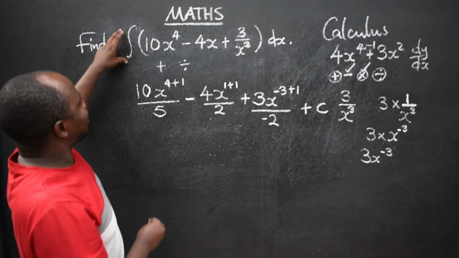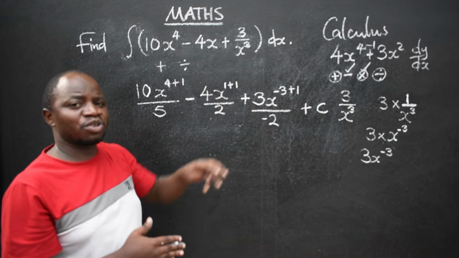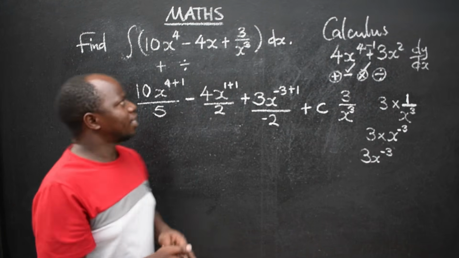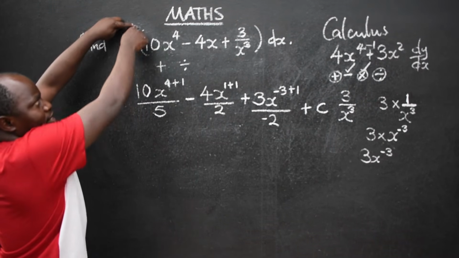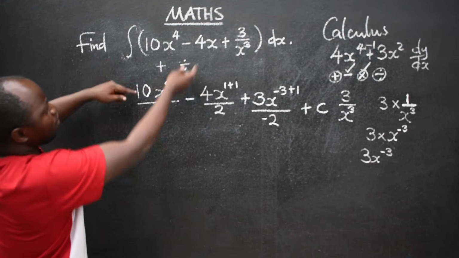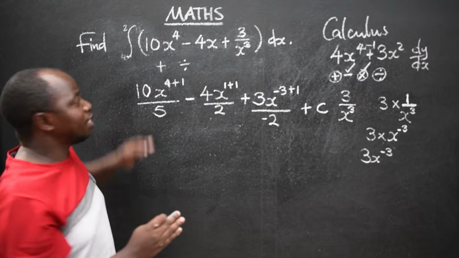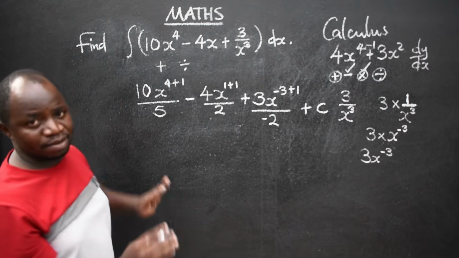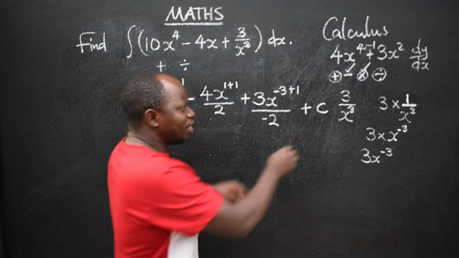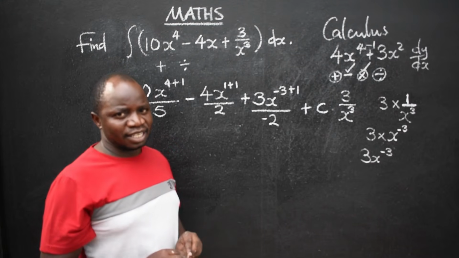Why? The type of integral calculus you are dealing with here is what is called indefinite integral calculus. It has got no limits. So when you see where they say you evaluate, there is a 2 here, there is a 4 here, it means that one has got limits. But with this one, there are no limits. So there should always be a C on your answer. You leave out this C, we might be wrong. Is that clear?